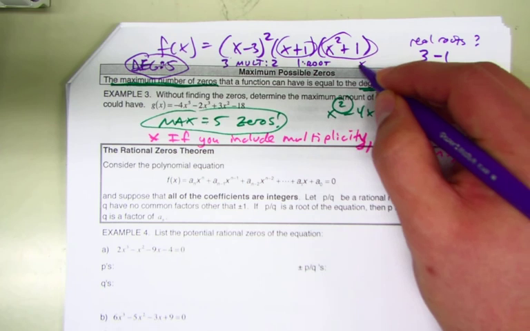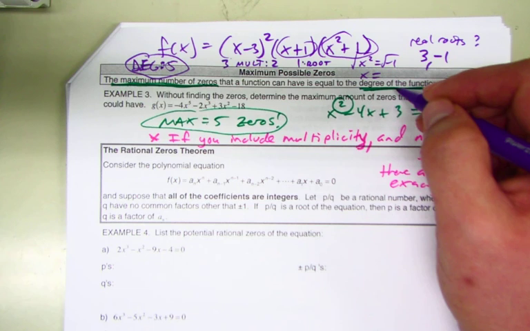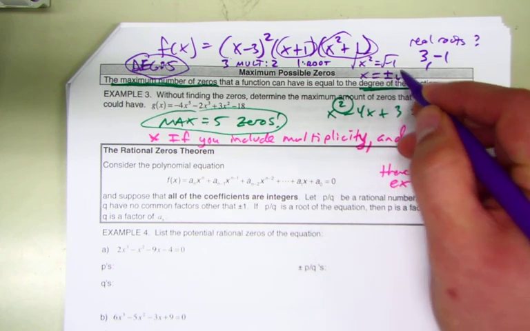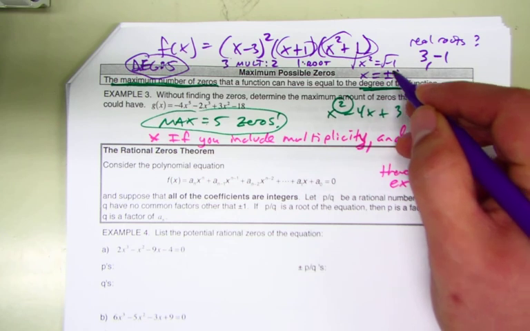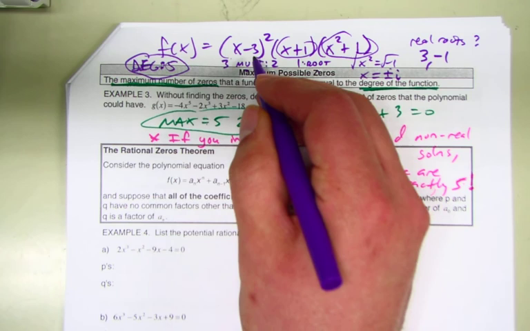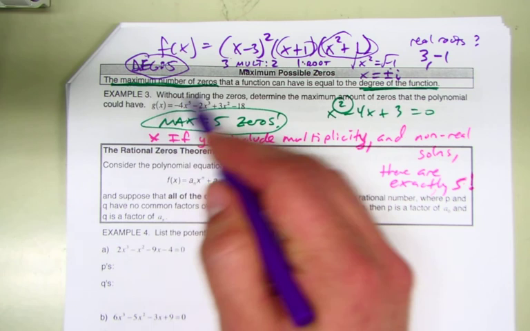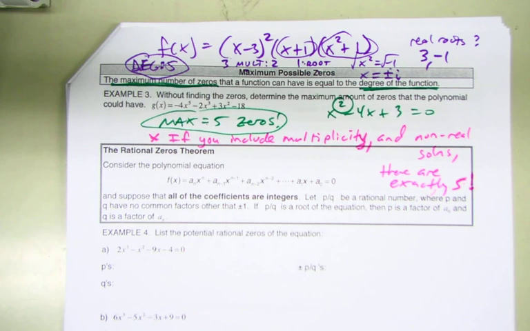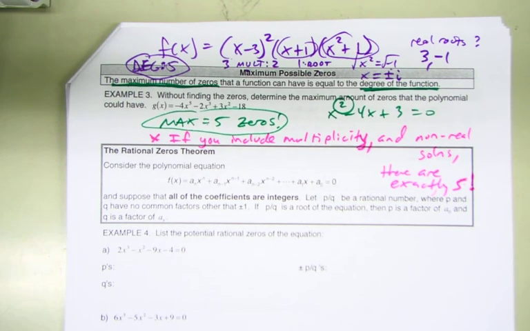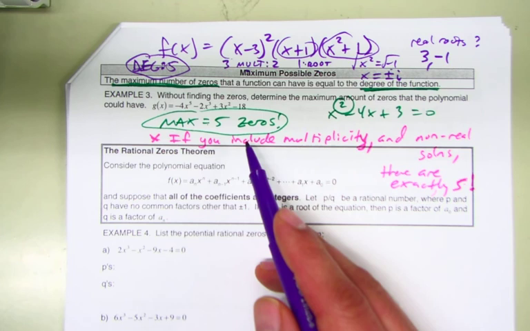Here, if I go ahead and set it equal to 0, and then square root both sides, I know this is now a review of what we did earlier, but this would be plus or minus i. There are 2 imaginary answers right there. You see what I'm saying? So we got 1, 2, 3, and then 4, 5 because of the multiplicity of 2 there. If you count imaginaries and multiplicity, exactly 5 all the time. Well, depending on the degree. In this case, 5. Just a little bit of painting a picture for later. Right now, very simple. If the degree is 5, you just say at maximum there's 5 zeros. Okay? Can you guys handle that? Okay.